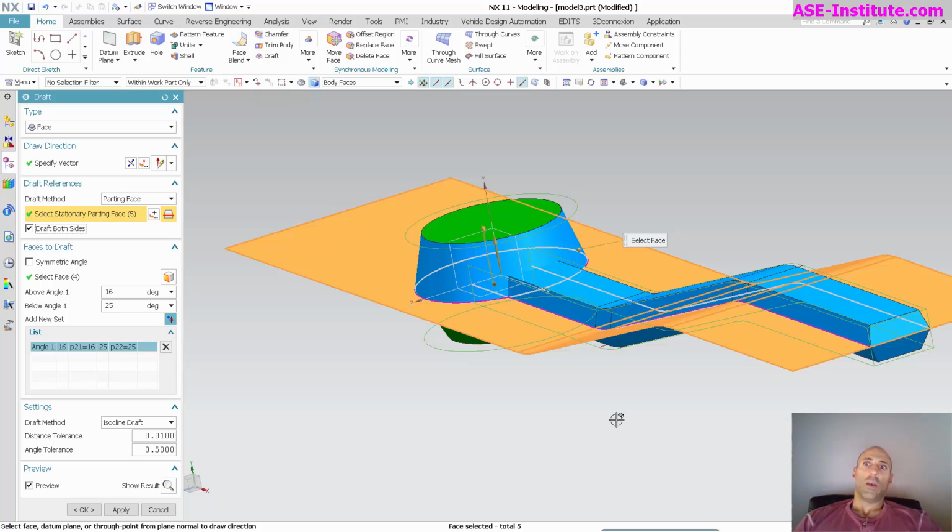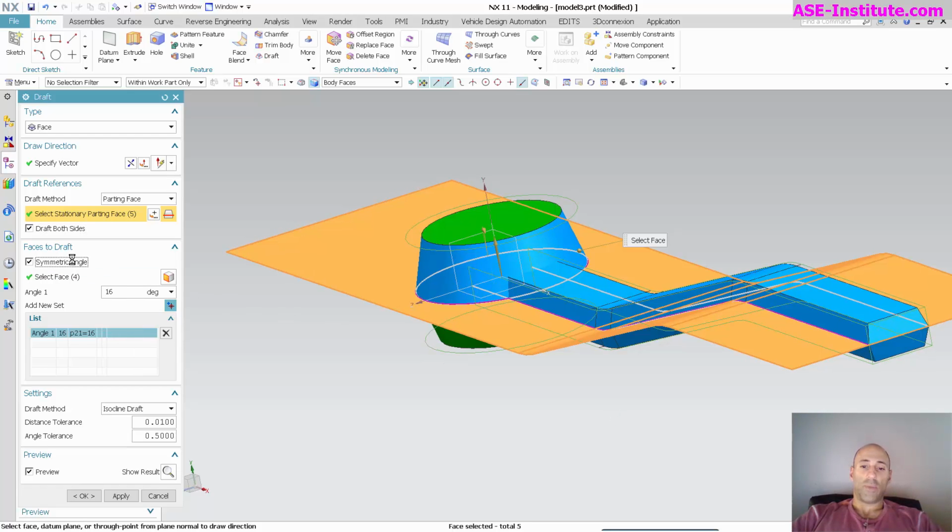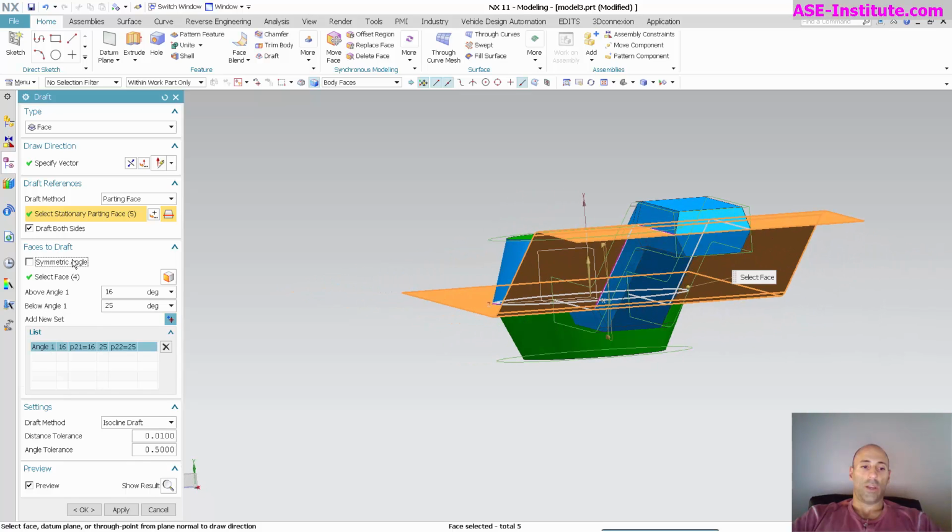So I can use a surface that's compound in curvature. So if I have to do something, let's say that's on an IP or an interior project, or maybe you have a bezel that's on your headliner, whatever it may be, and you want to draft around that edge or that surface that creates that edge, you can do that. Now you can see I have a symmetric angle if you want. That value is now tied if you toggle that. Say that's again with parting face.